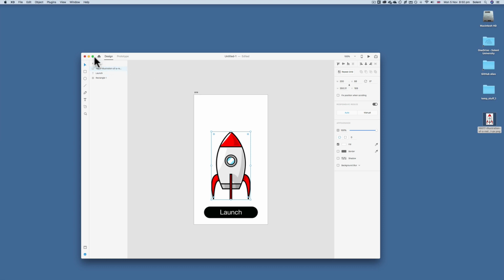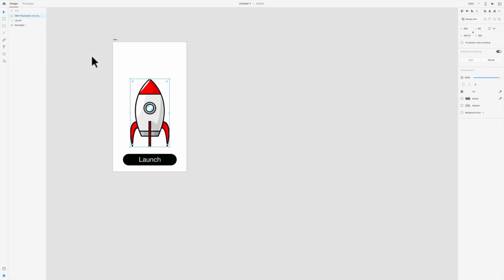Now ideally this program is for making prototypes and interactions to do with screens, for making clickable prototypes, but it can do animation, and some of the new functionality with the auto animate is quite good, and it's a matter of just figuring out how you can do it. It's a little bit crude, but it has potential. So I want this rocket to be taking off.